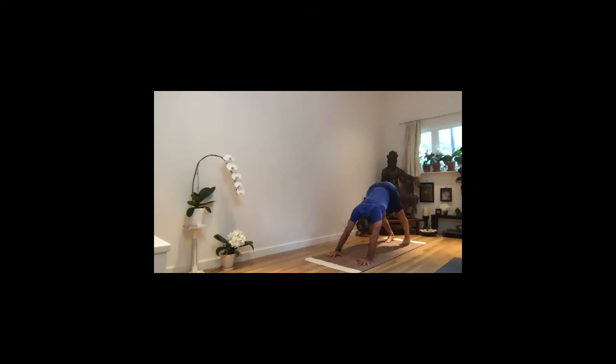This time you bring your right knee forward between the hands, but your right foot comes a little bit out to the left side of your body, like I'm doing. Back foot, ankle is straight. And you start to let your hips drop down toward the floor, moving down this way, and lift your chest up. You can choose if you want to do this up on your fingertips or hands flat.